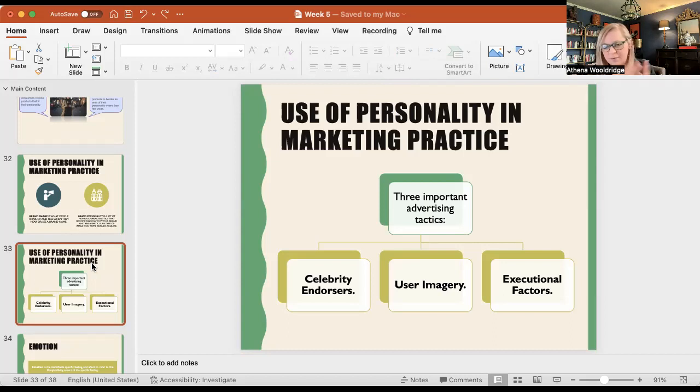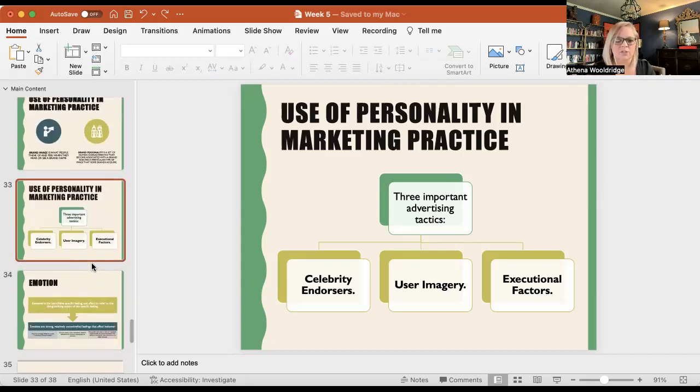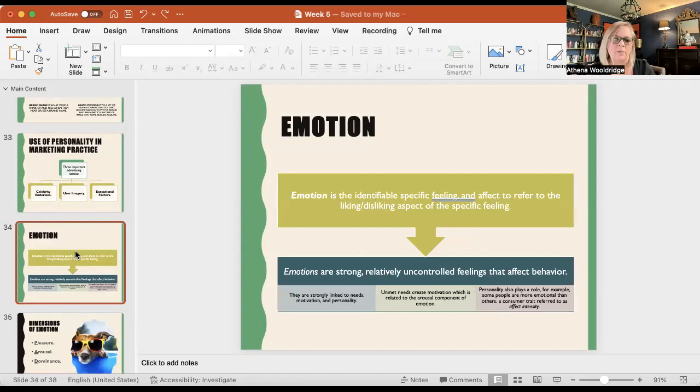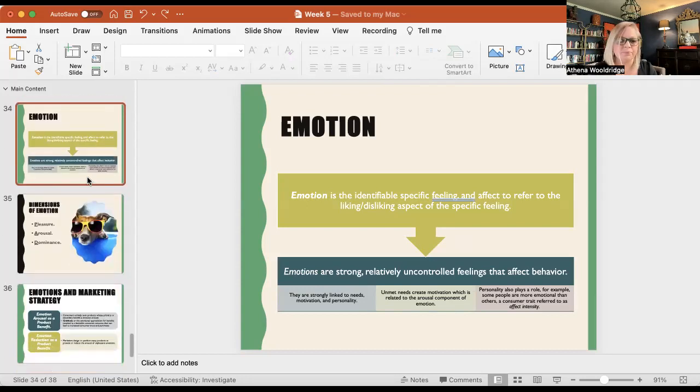This imagery, a lot of times, again, veers towards the emotional. They want to pull at some heartstrings or show you the excitement or show you how great someone's life is when they choose this product or service. And then these executional factors. Let's talk through the emotion. This is a feeling. We know what emotions are, but what we try to do as marketers is create an emotion around our product, because that creates greater brand affinity.